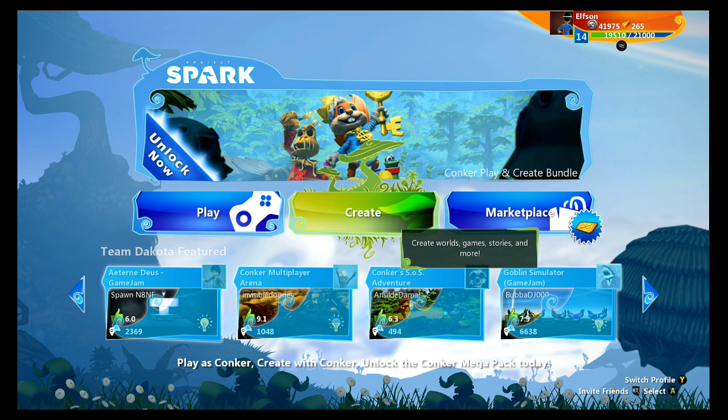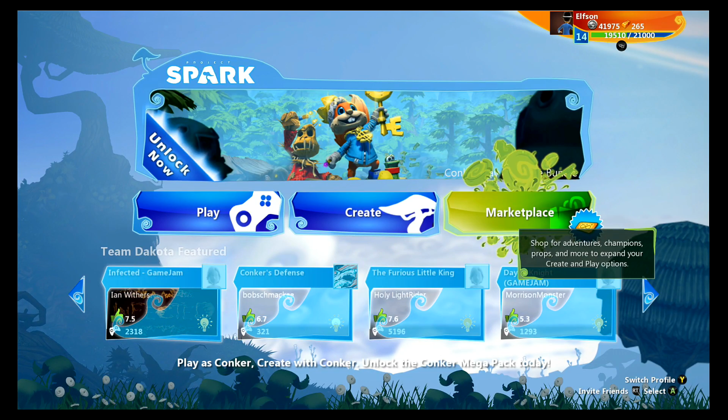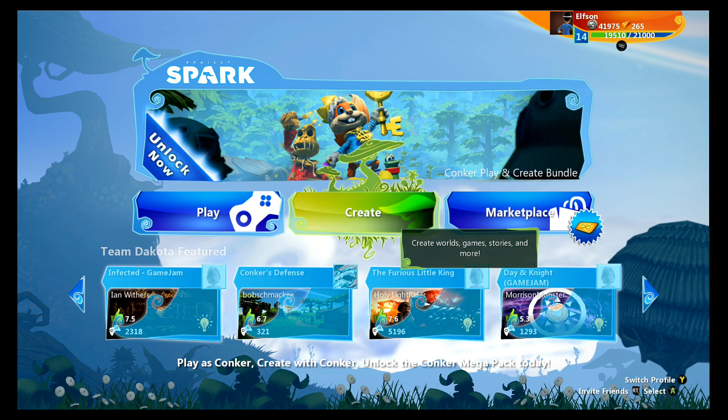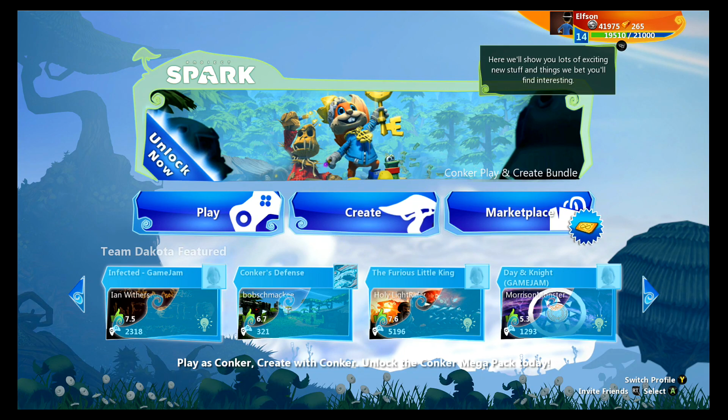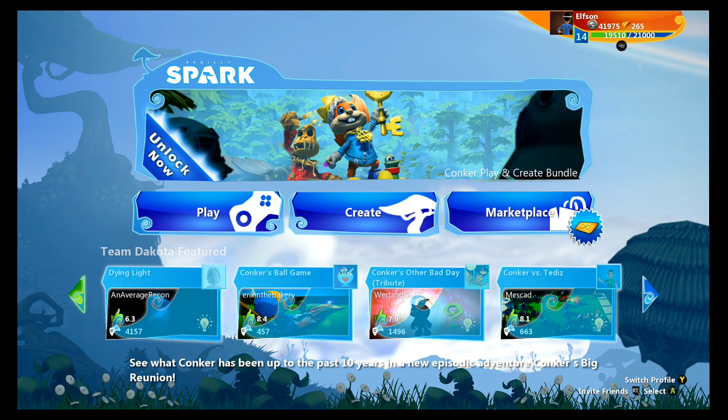You basically create your own games and worlds with this vast array of modification world type things, but the thing is, you pretty much have to buy everything you want, and one of the new releases that was released very recently was the Conker big reunion, which also brought a bunch of stuff.